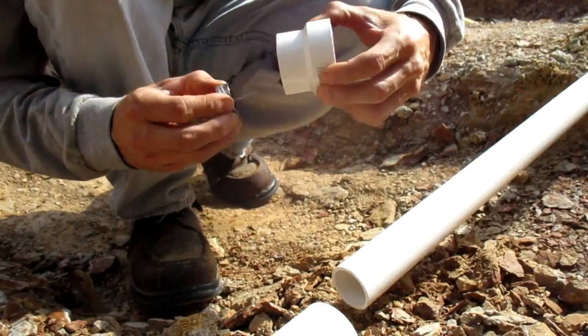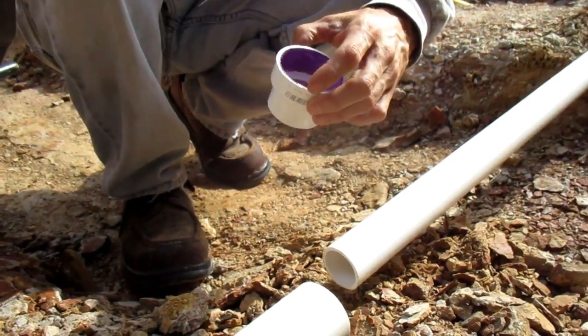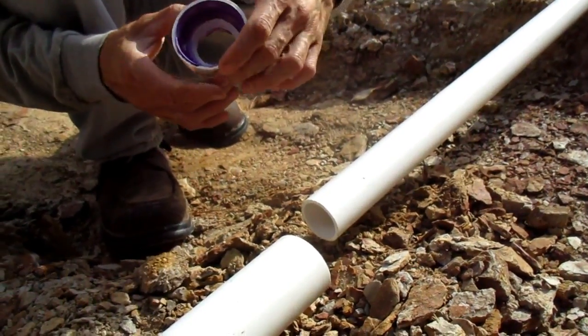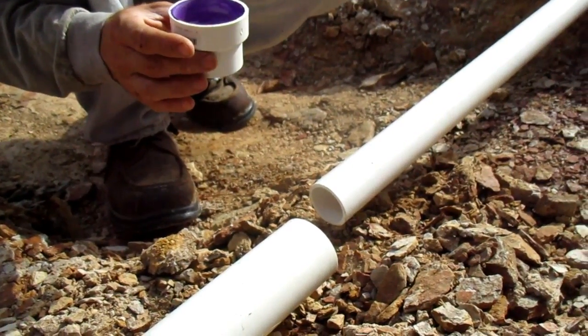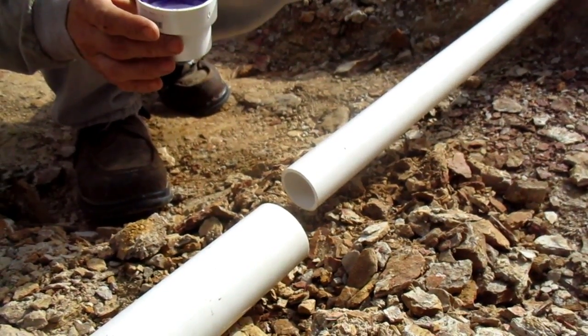Okay, so in this particular area, we are starting off with a 2-inch drain. But then after that, I'm going to reduce it down to 1.5 inches. I'm doing that for 2 reasons. 1, this is pipe that I had available, and 2, as my slope of the pipe's going down, that little bit of a difference is going to give me about a total of an overall inch.